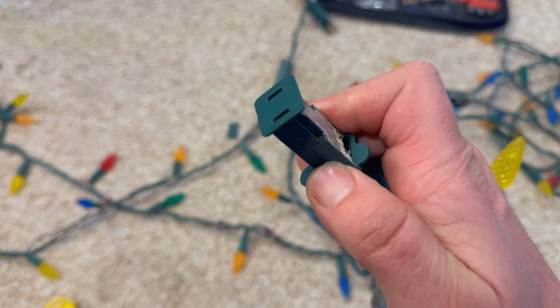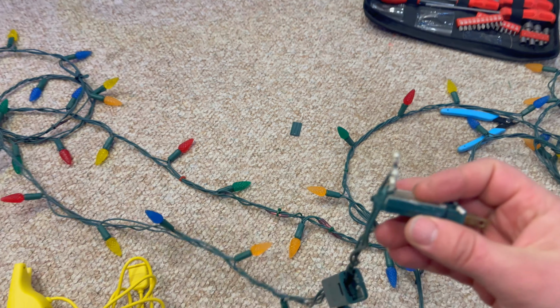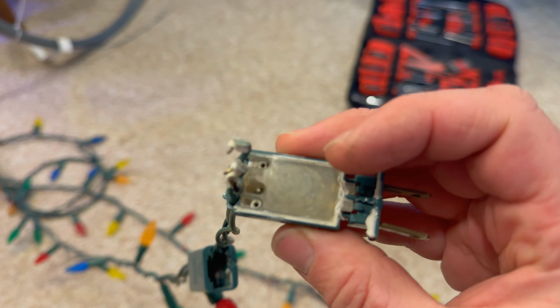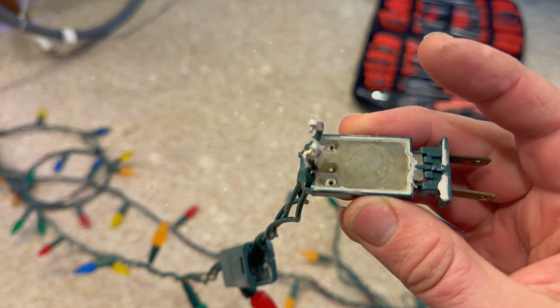Well, I don't know if you can see that on the camera, but you can actually see the components in there, right? You can't see that on that other one. So I'm wondering if we have had some water intrusion here, or if something's gone poof inside of here. So I think what we're going to do, Evan, we're going to pry this open here a minute and see if there's anything to see inside of here.